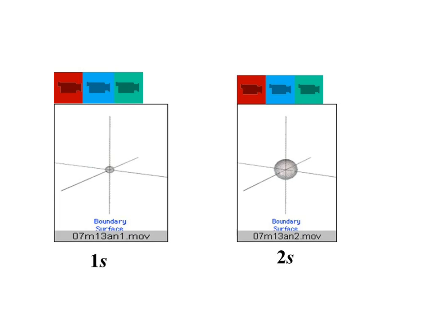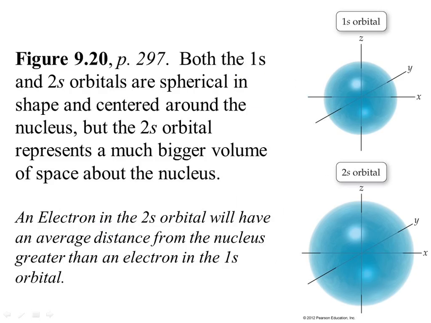Okay, I have a better picture. I'm not going to animate these, but I have a better picture coming up. The picture that you're looking at is doing these two, where the 1s is this and the 2s is this. So basically, it reminds me of those little Russian dolls that you get where they're little and they get bigger. Okay, so the lower principal energy level is closer to the nucleus with the lower energy. Higher energy, farther from the nucleus.